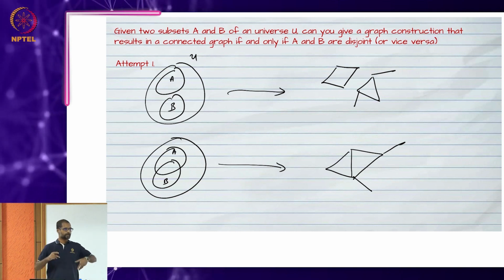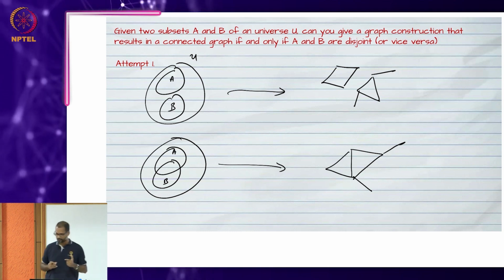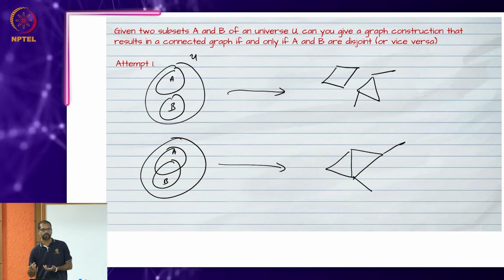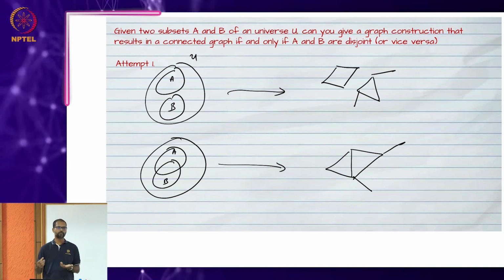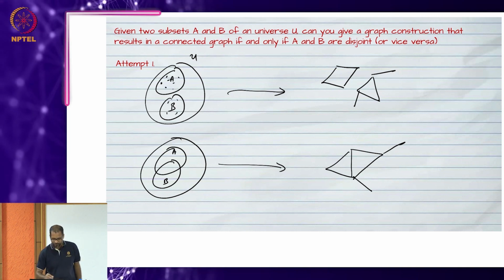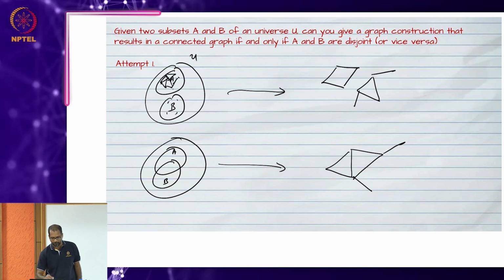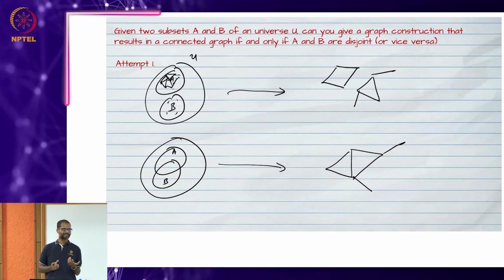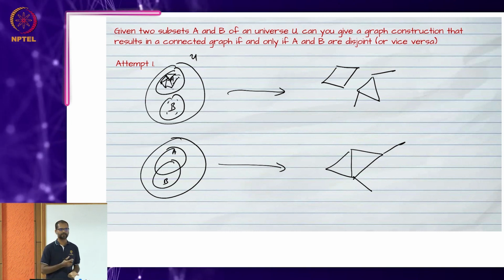Okay, so let's try that. Oh, I did not ask your name. What was your name? Shivani. So what Shivani is suggesting is, think of this universe, which was numbers 1 to 1 million or so, as just vertices of a graph. That's the first idea. These numbers 1 to n are just vertices of a graph. And for any two vertices which are in A, you put an edge between them. So this whole of A will start looking like what? What is this kind of graph called? It will look like a complete graph or a clique, right?